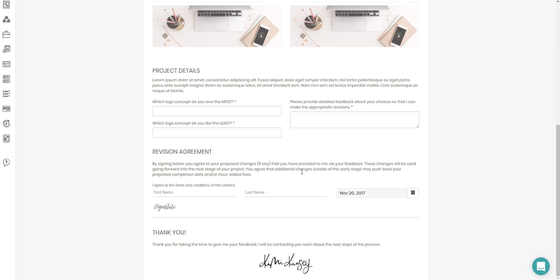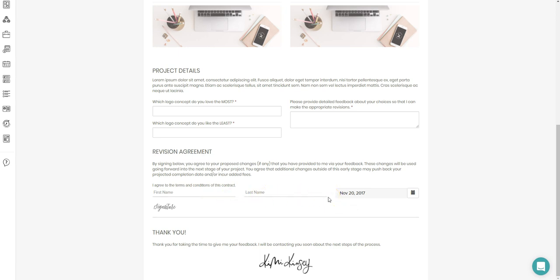This way, if a client changes their mind, they've already agreed that any changes outside of this stage could make me pull back and have to go back and do more work. It'll push the projected completion date out, and it might even incur some added fees. So they actually agree to that here every time, every step of the way.